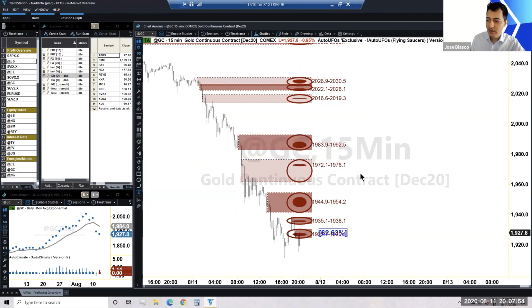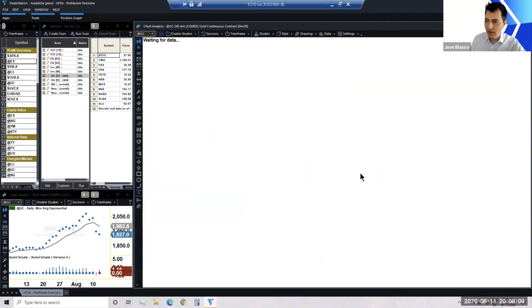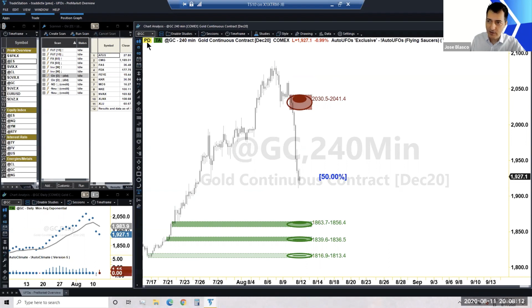We don't have much more time, and we have recorded sessions that talk about the UFOs properly, but I thought of at least displaying this feature so you can understand all of this. You can certainly apply this to any time frame. Maybe you are a bit longer term and you use the 240-minute time frame on gold. Here it's still pending data, so I need to wait a little for the data to be downloaded. It will show in a second. Quick look at the last questions. Oh, Ruth, thank you very much for your comment to Becky. I will let her know. She'll be very happy. She's amazing, isn't she? So we got the 240-minute time frame of gold, and 62% is the performance that you get there.